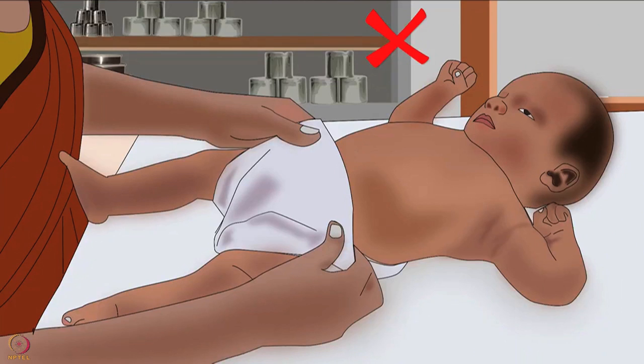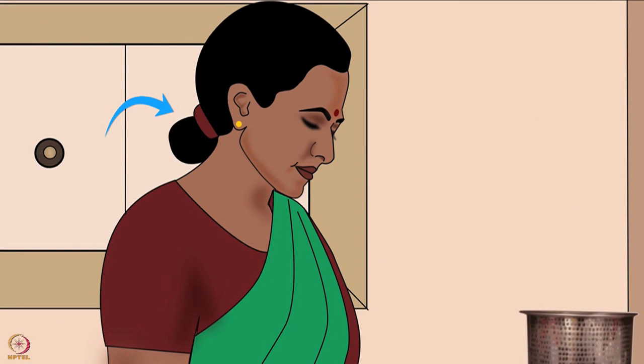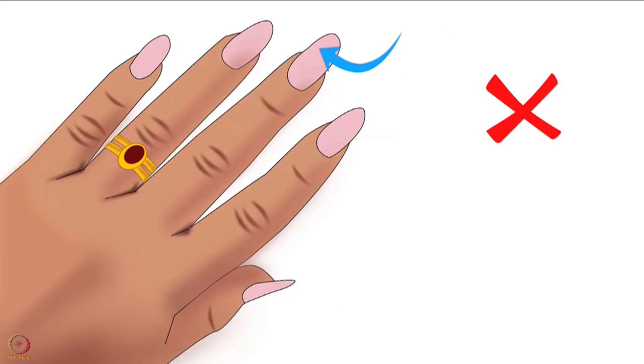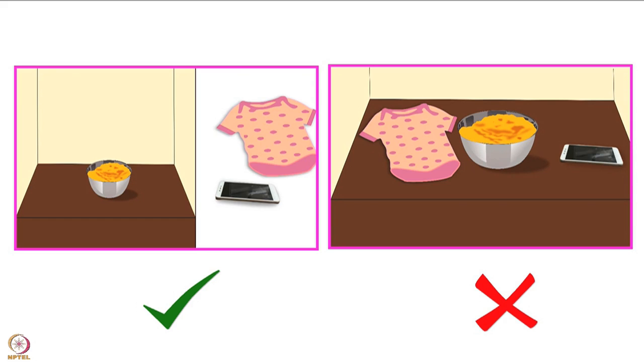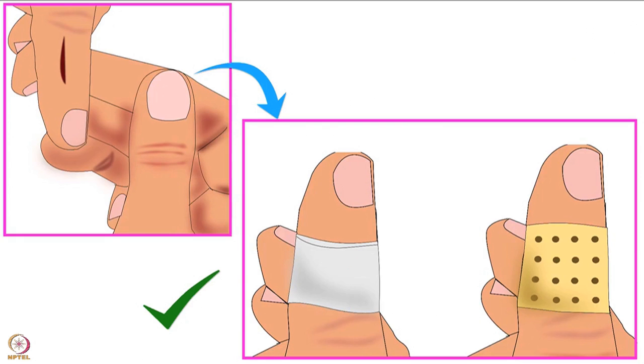Also, do not change a baby's nappy in these areas. Always wear clean clothing. Tie back and cover long hair properly. Keep fingernails short so they are easy to clean. Do not wear nail polish because it can chip into the food. Avoid wearing jewelry, especially on the hands and fingers. Keep clothes and personal items away from where food is prepared or stored.